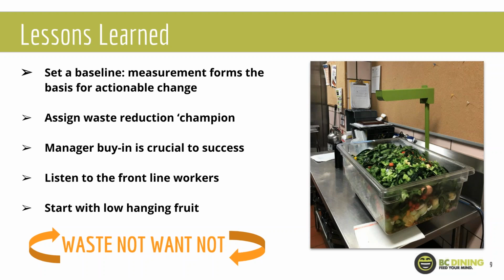So how do we decide what will be donated over composted? We always try to donate anything that we can. We actually have students come in 5 days a week after each meal period, and then they package it up and it gets donated to a local food rescue nonprofit.